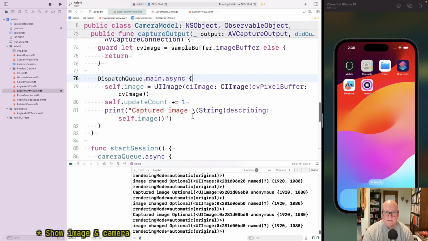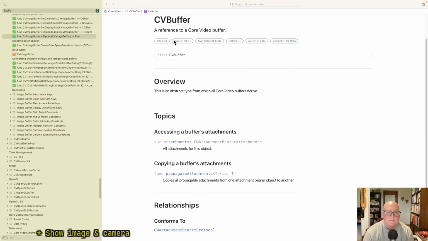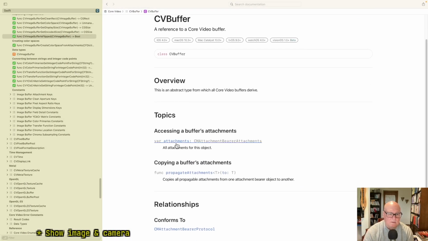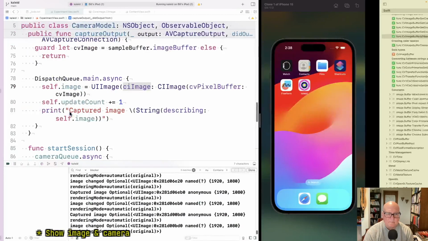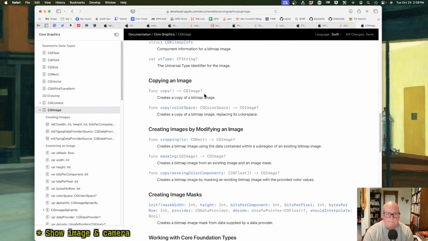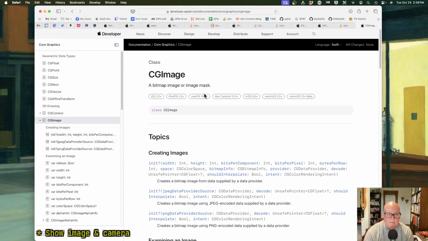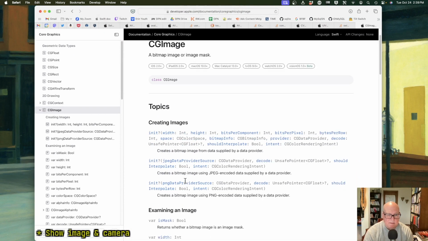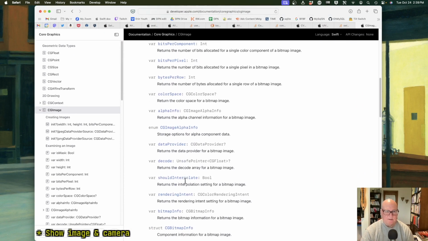CV's core video. I guess CI. I don't know. Core video buffer. CG image. We're not dealing with a CG image.